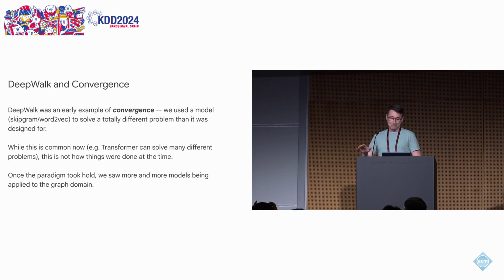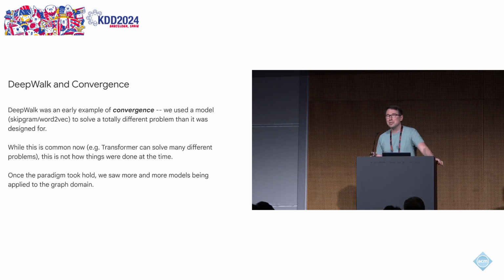model, but it really did transform how people started thinking about predicting things in graphs. And I think we see that nowadays with even more powerful models that can solve more powerful things, right? Transformer can do this. So I wouldn't say that we invented convergence, but if you want to take that away, sure. But we were definitely inspired by this idea that maybe you could transfer algorithms between problems.